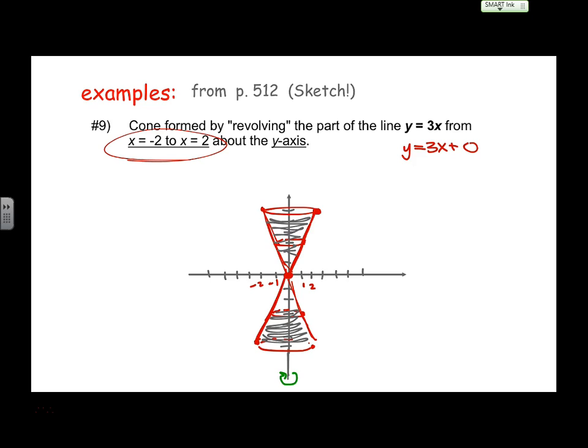So even though we talked about a paraboloid, an ellipsoid, and a hyperboloid, we can also make cones just by spinning lines. Interesting. So maybe what was daunting, remember you guys were like, do you have to draw that? Maybe it's not as bad as you thought now.